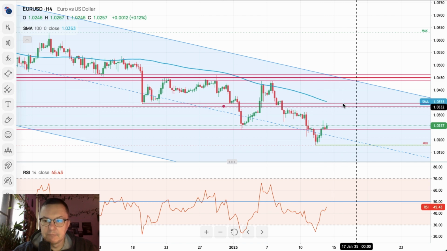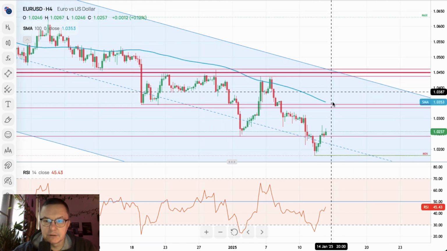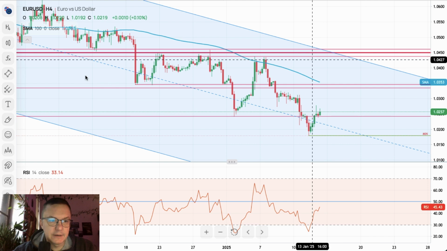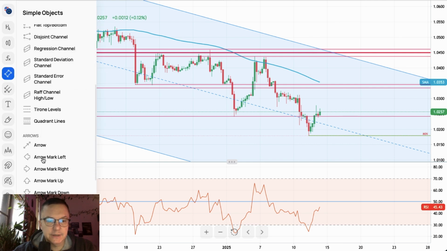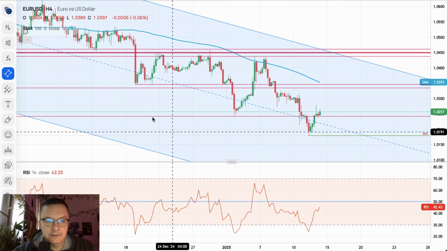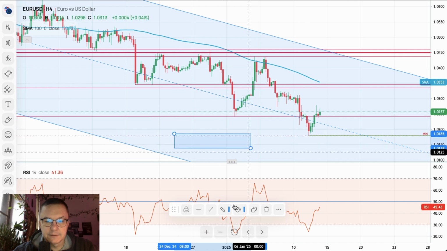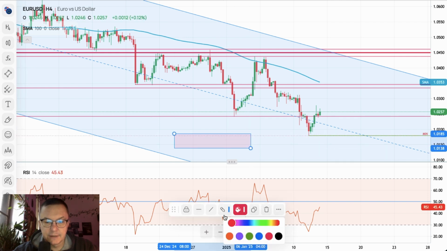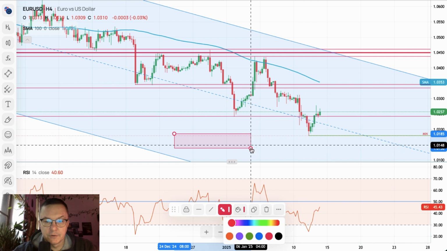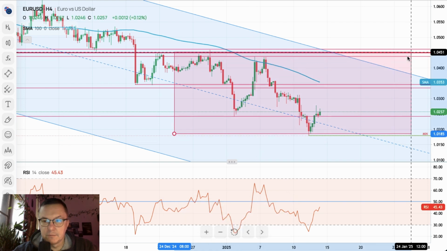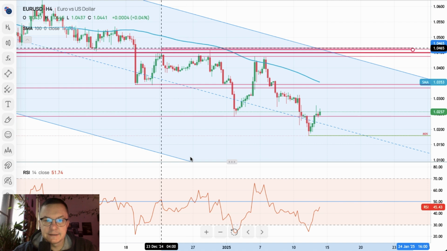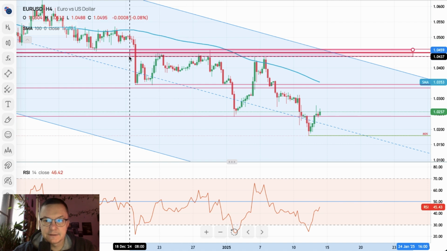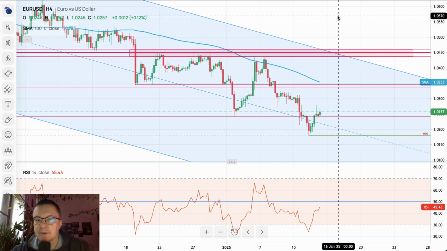So this would be the major level right now in the short term, because there is still a big supply zone located here. Let me just add some sort of rectangle. There you go. So this is the supply zone. We can't forget about it, because it's very important to pay attention to how the market behaves when it hits this zone, if ever, right? So this is the major zone on the 4-hour chart, supply zone, right?